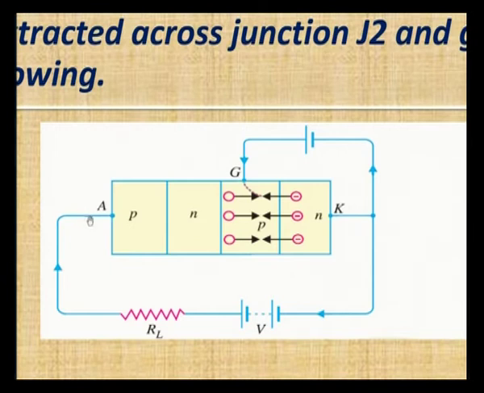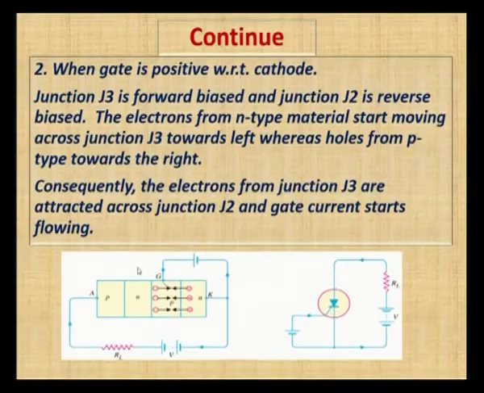So, when the current in the anode increases, there will be a chance of more electrons at the J2 junction. This is the J2 junction. So, there will be more electrons in the J2 junction, which will make the J2 break down. This breakdown will make the conduction of electrons and hence the current flows, and we can say that the SCR is turned on. So, the SCR is in the on state. This is how the SCR works when the gate is made positive with respect to cathode.